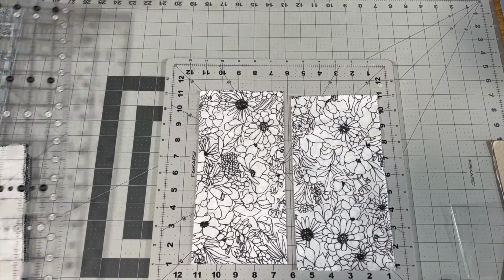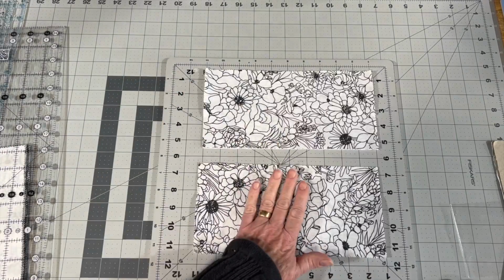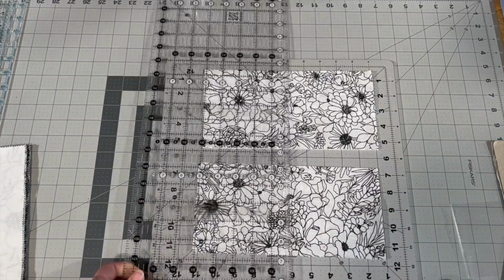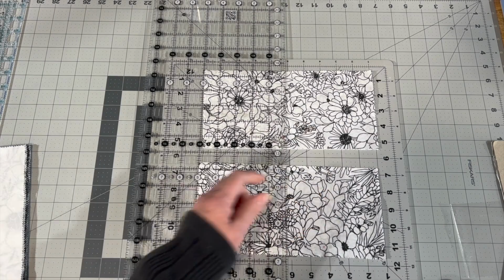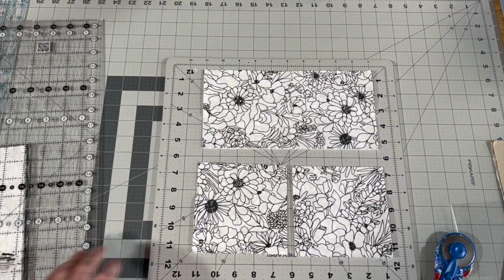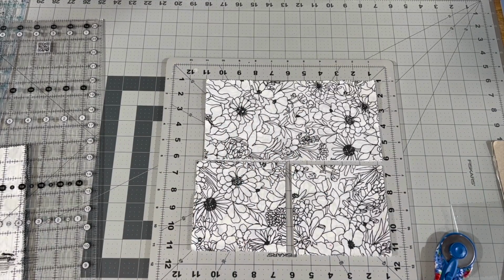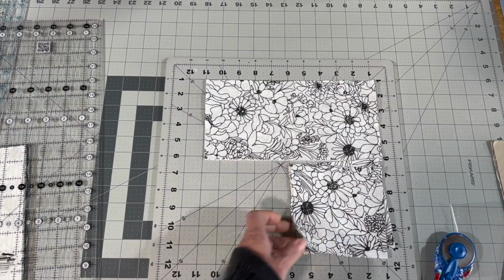I am using a rotating cutting mat because I need to cut this at 5 inches as well, but lengthwise. I could cut either one at 5 inches and we would be good. And there you have your block. Let me finish cutting the rest of the squares and I will be back.